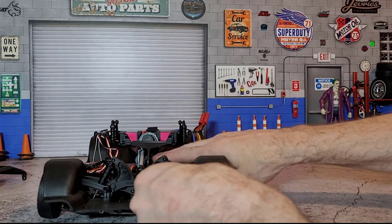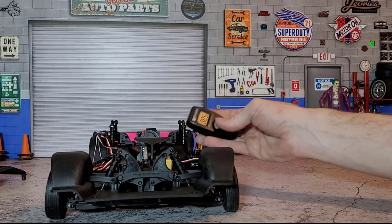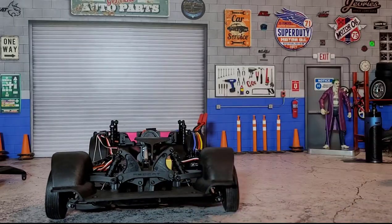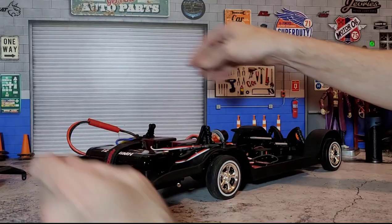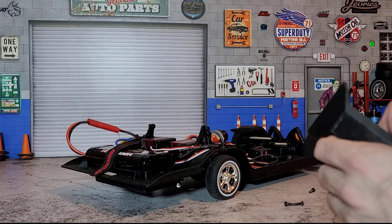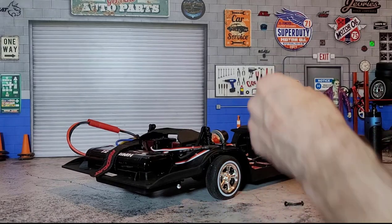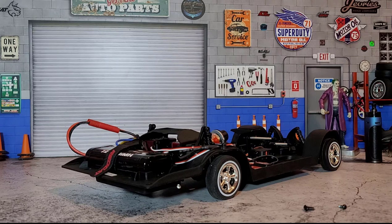Let's see what our reef servo is at. 88.5. That is beautiful. I will just put on the Velcro piece here. And that's it. That's how you reset and put in all the servos.